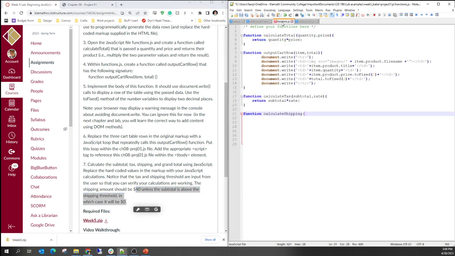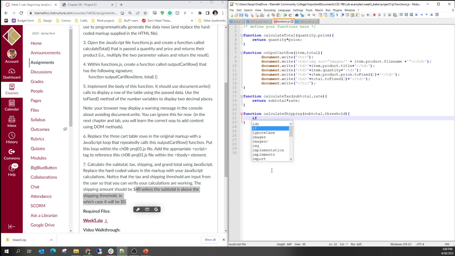So to figure that out, we need to know the shipping threshold. And we also need to know the subtotal. So let's go back over to our functions here. So we need to know our subtotal. Wow, my hand was way off there. Subtotal. And we need to know our threshold. Okay? Now, this one is not as simple, right? Because you have to put some logic in there. So I'm going to use an if-else statement.